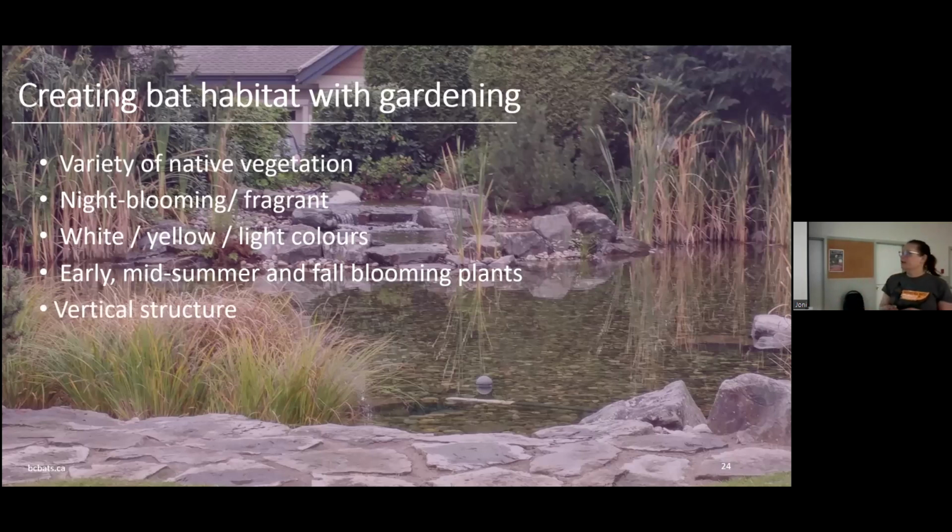This is a beautiful bat garden that these people don't know they have. It's in Delta, right along River Road, and they had quite a few bats in a lot of their buildings. We put out some bat boxes off the property. They have this giant pond right in the middle, with the houses all around it. They have grasses, then small shrubs, then trees, and these large openings for fresh water. It's a great area for the bats to feed and have shelter. And of course there's farmland all around it, so they have other opportunities to roost and feed over the farms as well. This is what you're hoping to get in a community garden: vertical structures, lots of diversity of vegetation, and freshwater ponds.